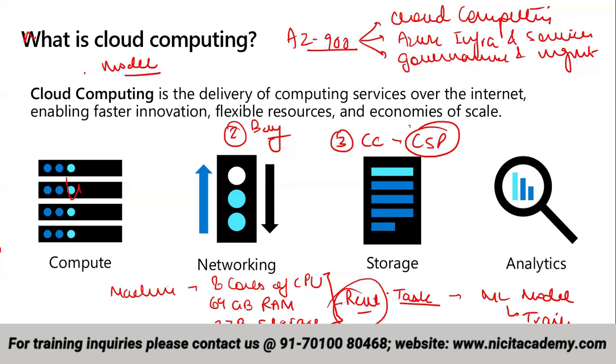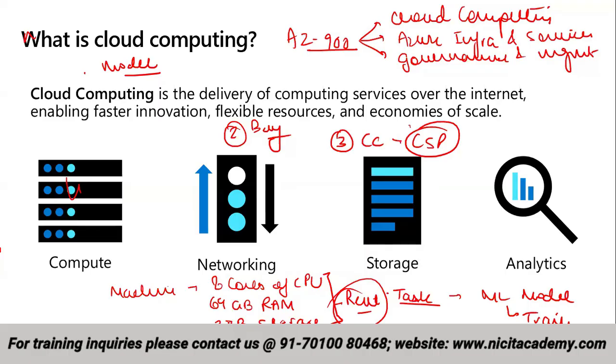Very simple. Yes, you will rent this particular compute. Let's say if you used it for 5 hours, you pay only for 5 hours. That is cloud computing. If you used it for 2 hours, you only end up paying for 2 hours. If it's only for 1 hour, you end up paying only for 1 hour. So that is the amount that you have to pay based on the utilization that you have.